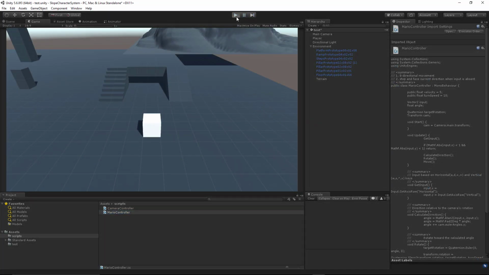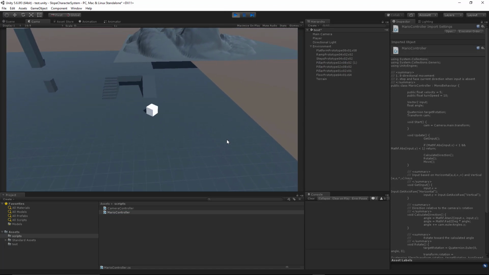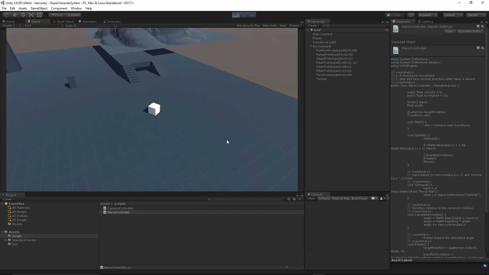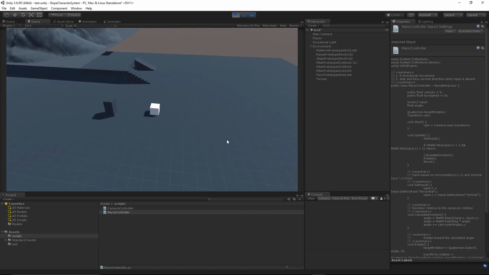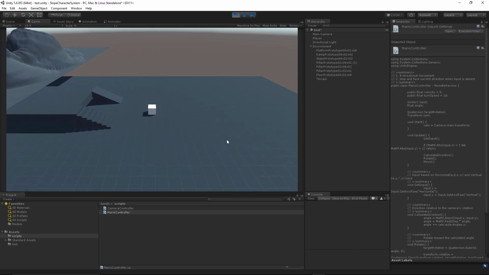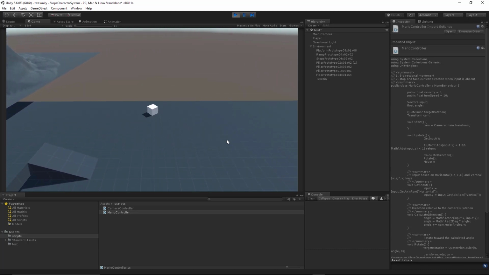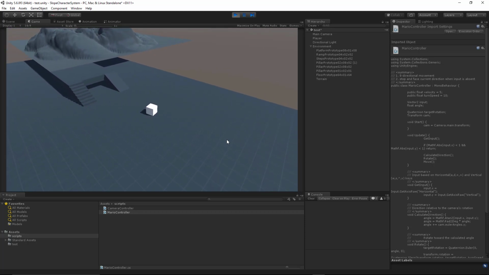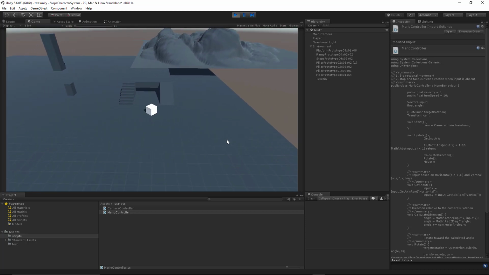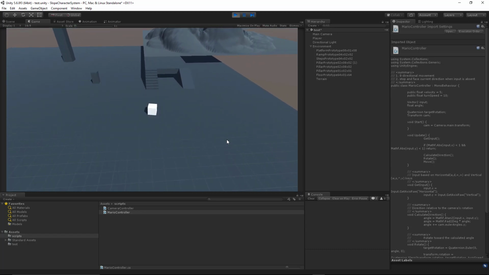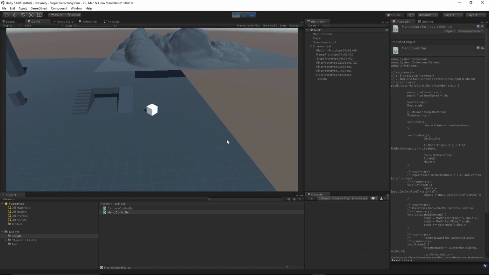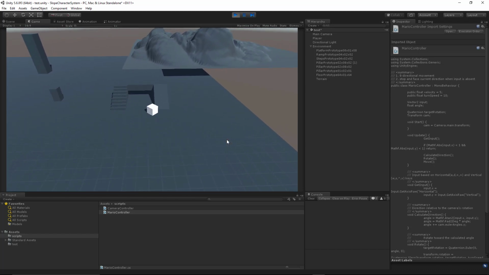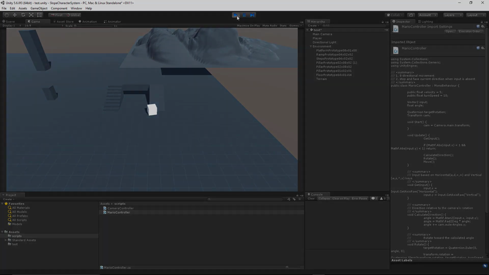So if you haven't seen the last tutorial, let's do a little bit of a recap of what we have. We have this 8-directional character system. The camera can rotate around the character, and the player will be able to use the WASD and arrow keys to move relative to the camera's orientation. So no matter where I'm rotated, if I press W, I'll always go forward away from the camera. If you want to know how to do that, check out the last tutorial. But today we are going to be focusing on climbing slopes with this character system. So let's jump into the code and see what's going to be required.